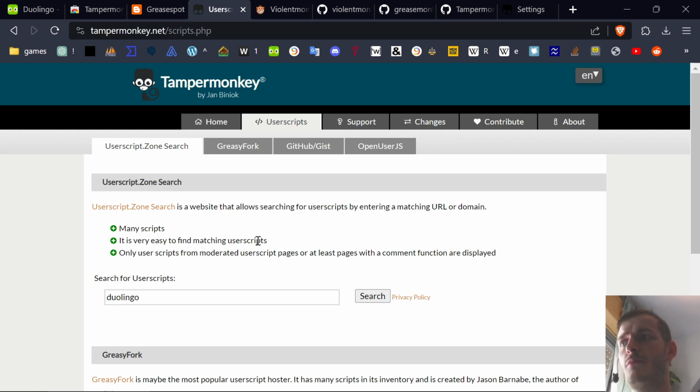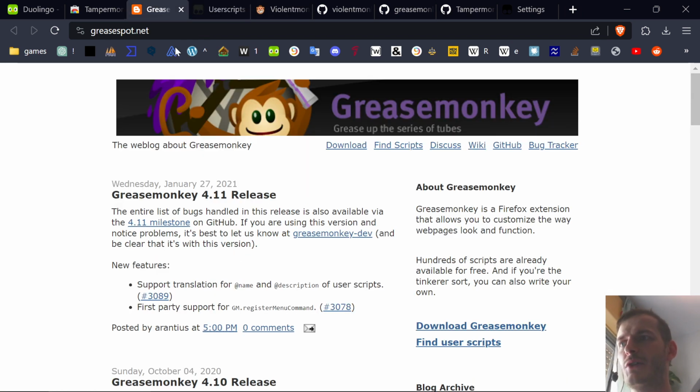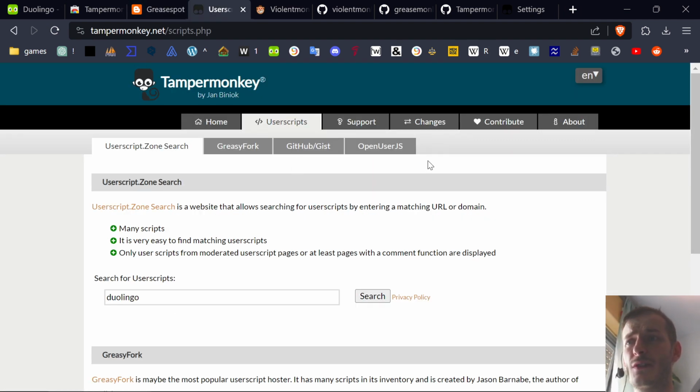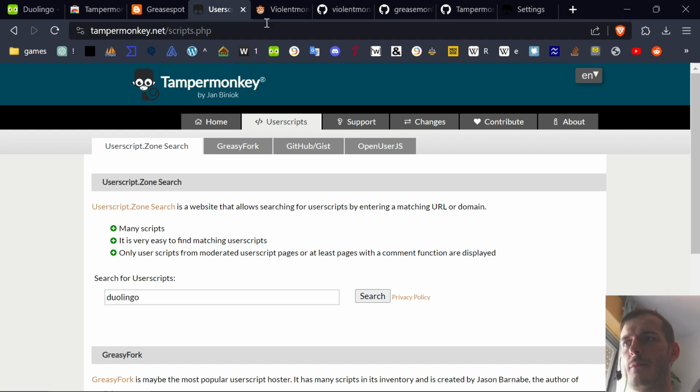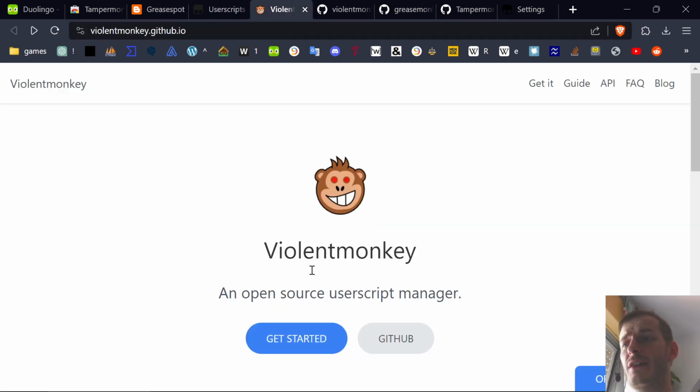Tempermonkey has very good compatibility with a lot of scripts. That's the power of Tempermonkey, why it's used by everyone, even though they use this not really fun thing about analytics. Greasemonkey does not have such good compatibility with scripts from different sources. And the one that is rising right now, the most fair in terms of open source with a good policy, is Violentmonkey. A lot of people migrate to it, but I'd still say that most of the scripts work for Tempermonkey. So people migrate scripts from Tempermonkey to Violentmonkey.